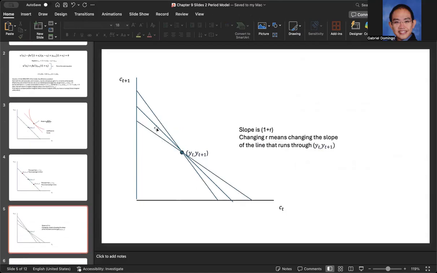Now, changing the slope means you're changing the slope of the intertemporal budget line. Note that in this particular case, you're just changing 1 + r. You're not changing the endowment. So anytime you change 1 + r, you're just pivoting the line around the endowment point here. So this steeper line is with a higher r, and this flatter line here is with a lower r. Also note that the intercepts here will also change, right, as you change 1 + r. The thing that doesn't change, of course, is the endowment, which is just here.